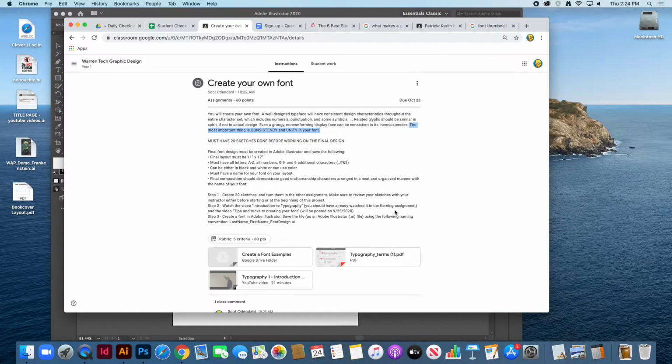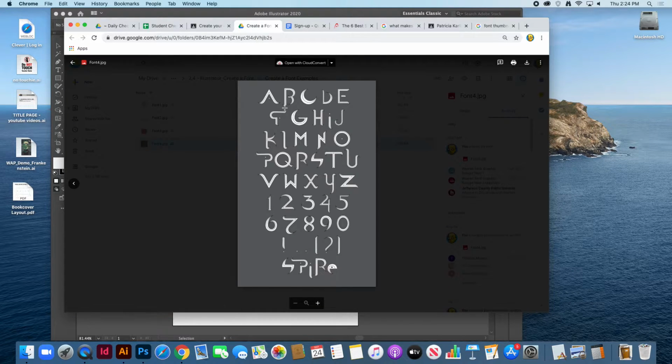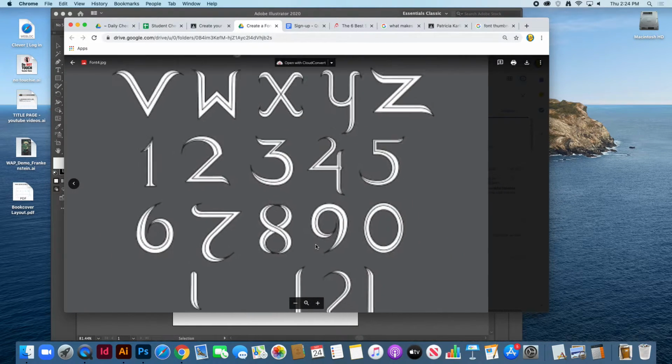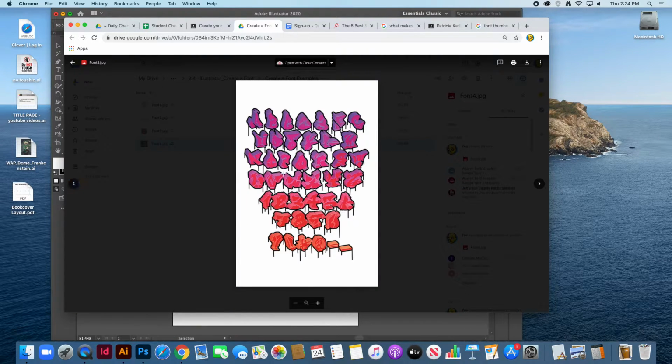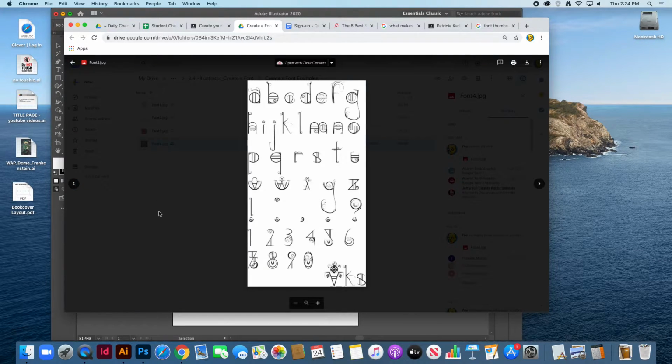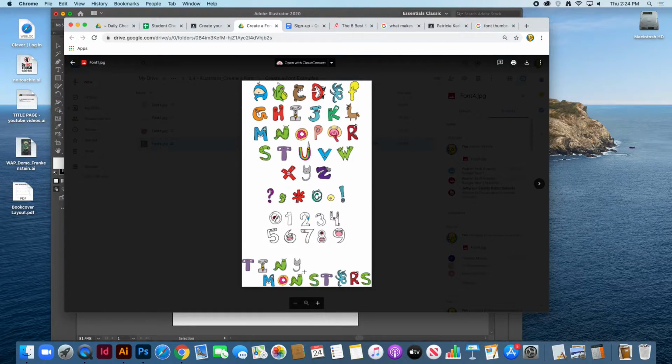When you guys are doing this, you have some examples that I put in here as well. Your design should have all the letters, should have at least 6 of these characters in there, and also have a name of your font somewhere on here, indicating what the name of your font is. This one doesn't have a name, but it's done pretty well. It's different. This one, the name of that was down here. This one has a very long name, but it's in here too. And notice the name of your font is using your font as well. So that's a way to demonstrate how your font works.